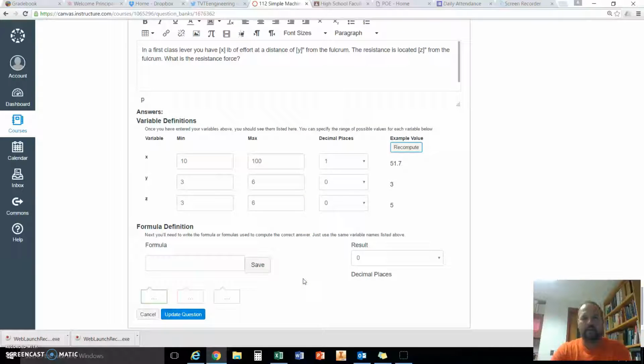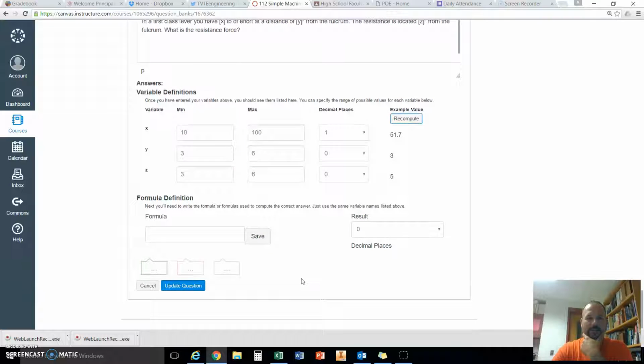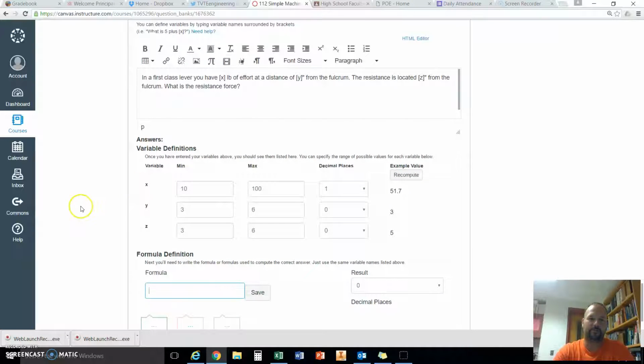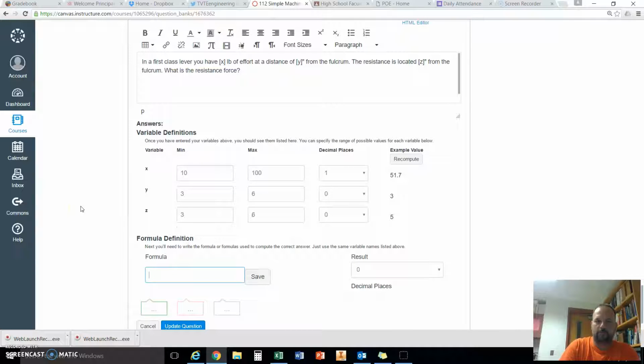Okay, so there's my variable ranges, and then what I need to do is go down here and put in the formula for how I would solve for this. So be careful, make sure it's solving appropriately. I like to use a lot of parentheses just to make sure everything's working out right here. So I need to take my effort distance times the effort, and then that would be equal to the resistance distance times the resistance.